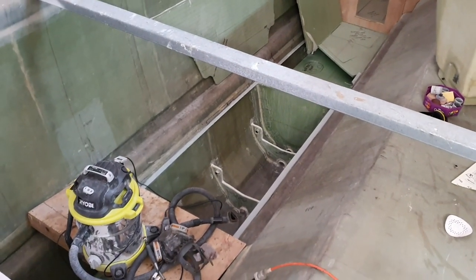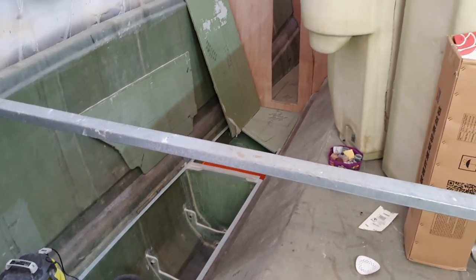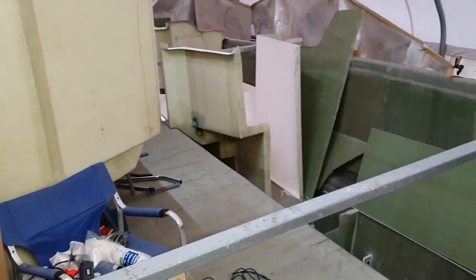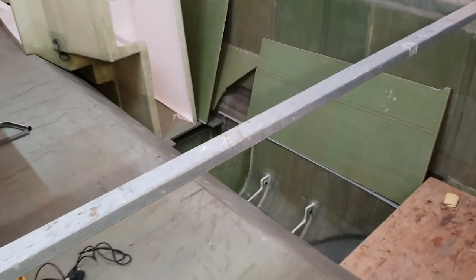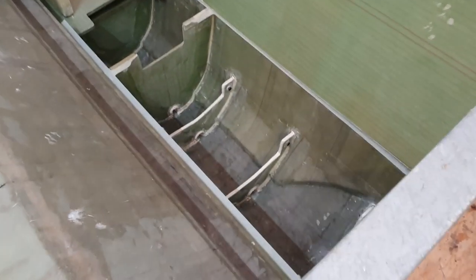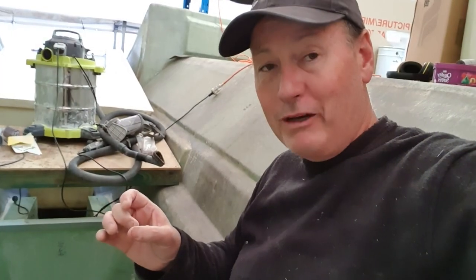Look, to be honest, because they're up high, it won't really matter. There's never going to be water ingressing into the foam there, and I can epoxy those in once it's all flow coated. I don't want to be trying to flow coat over the top of epoxy, because that's not going to be good. That stuff will not set once you put it on top of epoxy. It just simply doesn't go off. It doesn't like the chemical reaction.